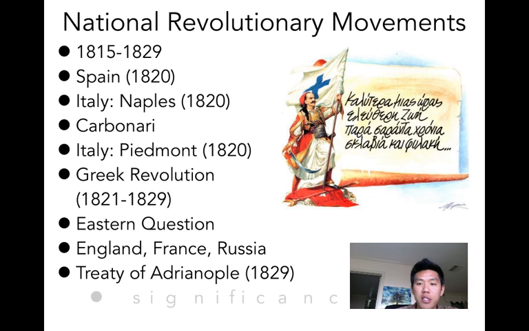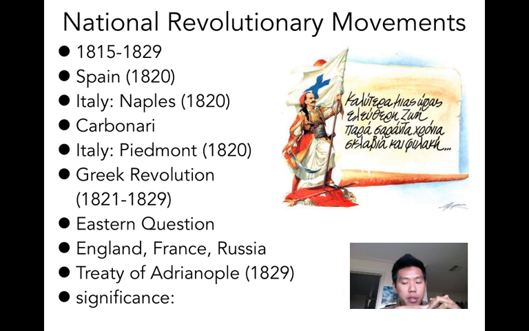Okay, so the significance of all these national revolutionary movements is, with the Greek Revolution being successful, 3 out of the 5 members of the original quintuple alliance, plus France, England, France, Russia, the 3 out of the 5 that were part of the Concert of Europe, they supported nationalism by supporting Greece. And so this is actually a shift in saying that, instead of being all on the same page about conservatism, they were open to nationalism if it was in the best interests of their state.